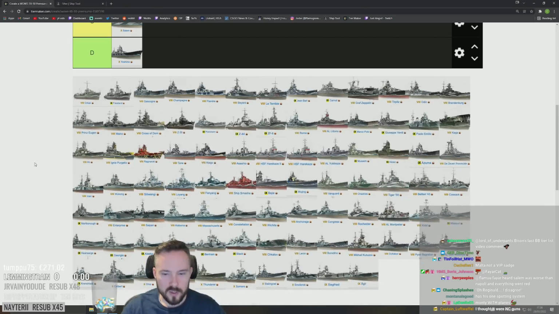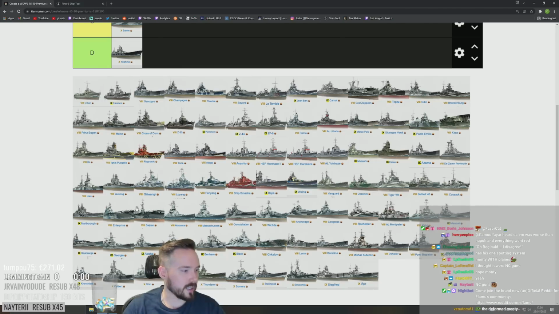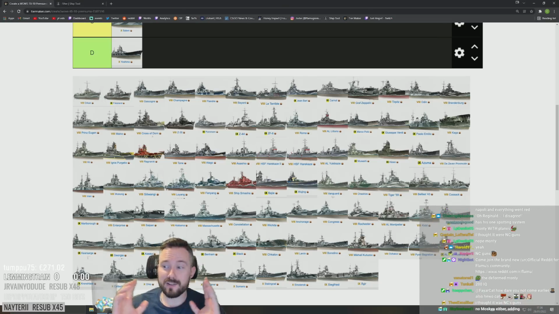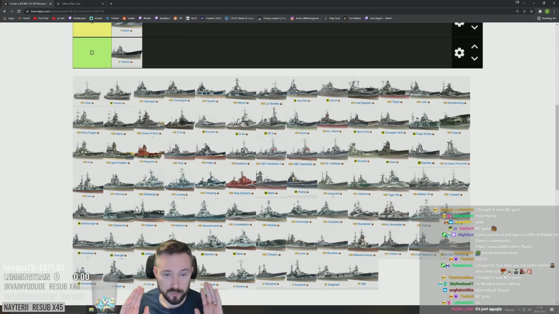The problem is the vast majority of the player base is brain dead, and they think that because it has planes, it should play like a carrier. Sorry, NC guns. 12 NC guns. So people think that because it has planes, you should sit in the very back of the map and throw out rocket planes every couple of minutes at the enemy, and then they do 0 damage and they perform like junk, and that's literally the reason why the ship is so low up there.